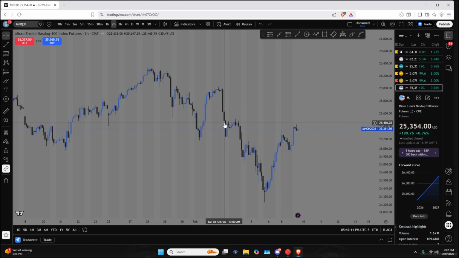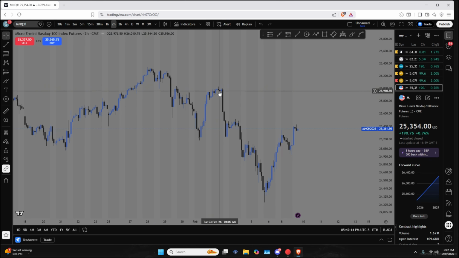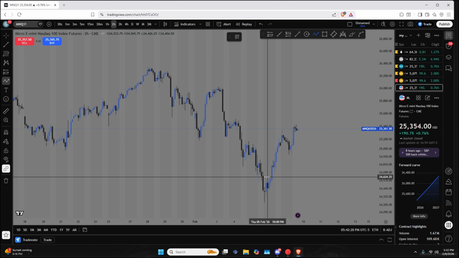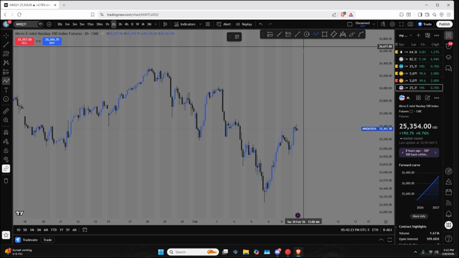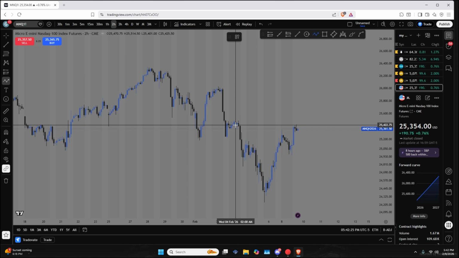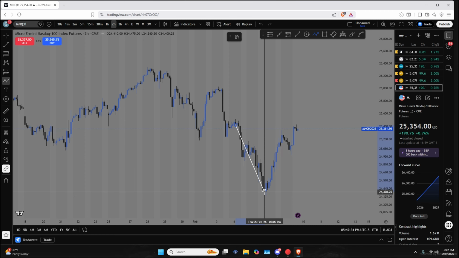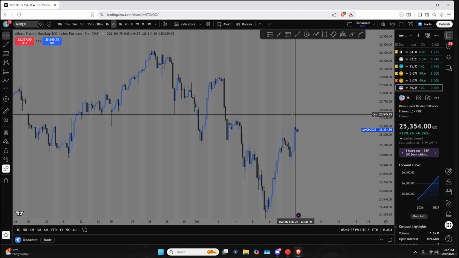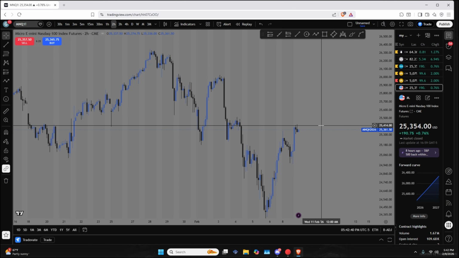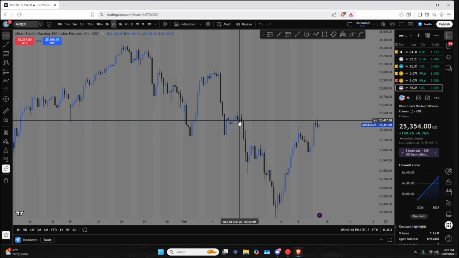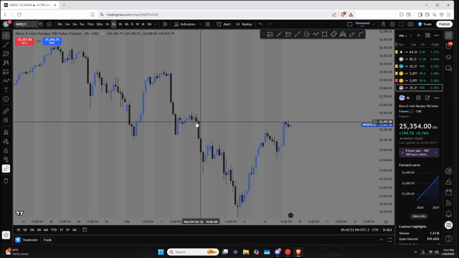What we're looking for is where price has made a big push to the downside, like right here, or where price has made a big push to the upside, like right here. But you also have another big push to the downside right here as well. You see sellers stepped in right here because we couldn't go any higher, so we made a big push to the downside. CRT is this, or you can look at it as supply and demand, whichever helps you understand better. So what we'll do is mark out the previous candle before price made a big push to the downside.